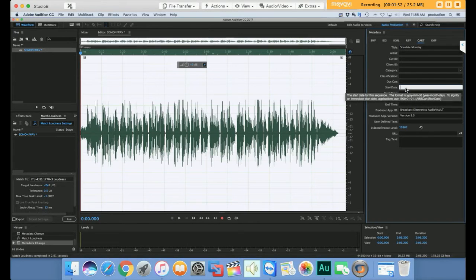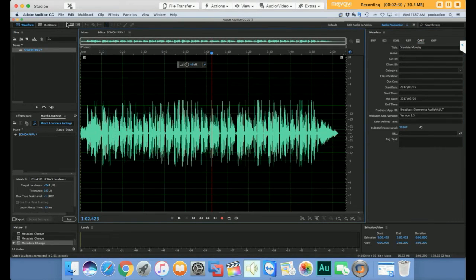And next, it's also critical that we add a start and end date to this file, so that it will get deleted once the file has expired, so we don't have tons of files just piling up in our system. So the start date is always today, which happens to be March the 15th, and it's year, month, day. Be sure to follow this format. The end date is always the date that the program airs. This happens to air on the 20th. And that's it. We're ready to import this file now.